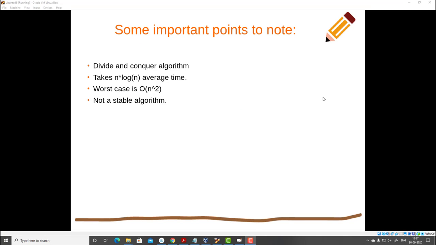This is a divide and conquer algorithm. Every time we choose a pivot and we put it in its right position, it divides the array into 2 partitions, and then we subsequently try to sort the 2 partitions in the same recursive way. So on an average, it takes n log n time, because every time we have put the element in the right position, we don't have to look at that element again, and we never have to compare elements on the left side to the right side. So that basically divides it into half, right?